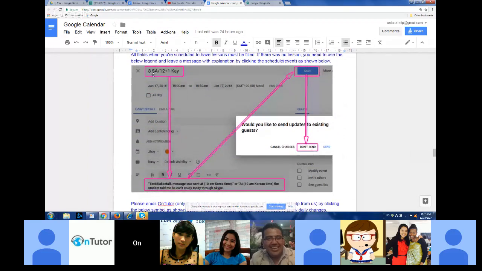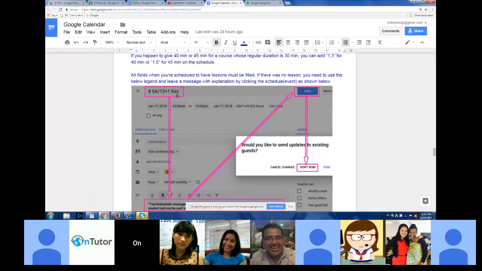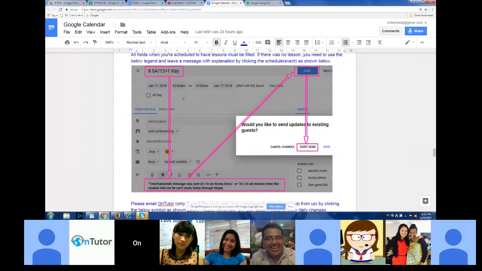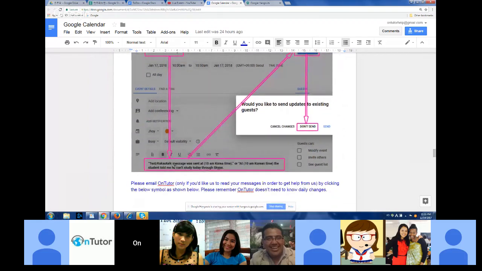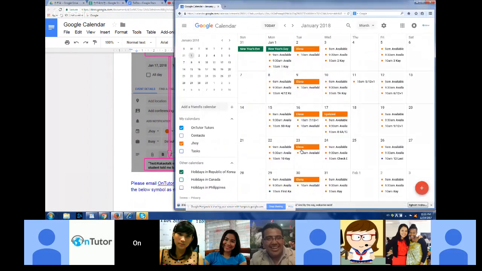So for example, once you have TA in advance, you should add +1. You remember, right? Sometimes you don't remember whether you have to do that or not. So in the message here, you can enter this kind of message, okay? Text message was sent at a certain time, like that. Then I will see it later.